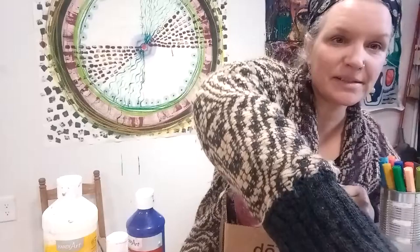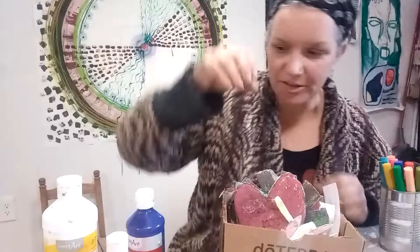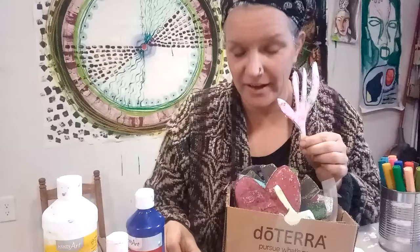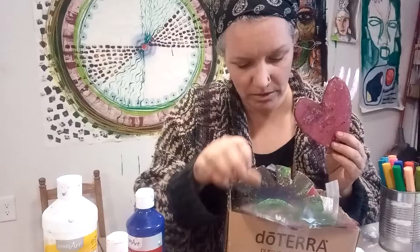Simple things work great — for example, corks. This one I wrapped a string around so you could roll it. Just a little ball of string can be fun to make shapes and marks with. Styrofoam, I know it's not our favorite material, but it can be reused to make different shapes. If you have an exacto knife you can pre-cut stuff, or we can spend time making it together. You could also cut shapes out of cardboard or paper packaging.